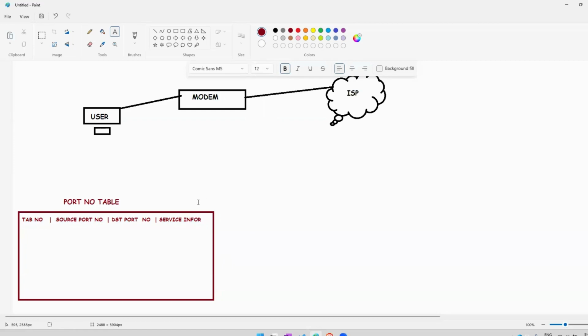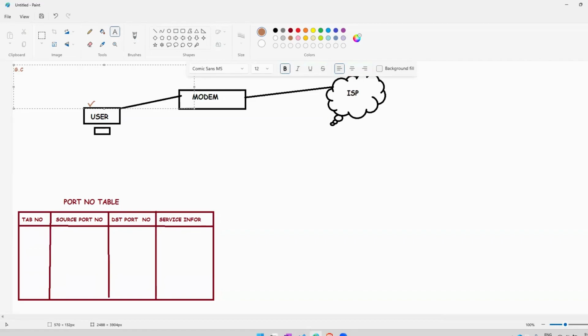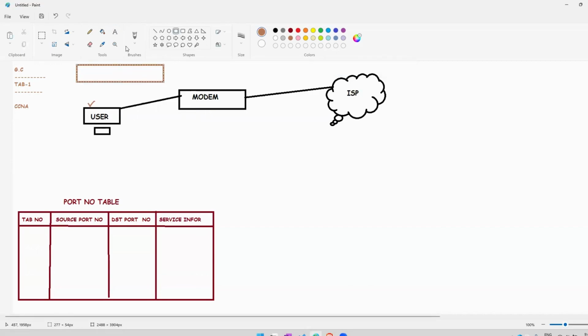Okay, it's clear, dear. Now this thing is clear. Tab, source, and destination. Okay, now if I ask, this user says I want to reach the CCNA website. So which application does this user open first? Google Chrome. And in Google Chrome, which tab are we using? Tab number is 1. And then this user will enter which keyword? CCNA, and then enter. So in this case, which traffic will this user generate? Which one, Gopi? Neil. Data traffic.